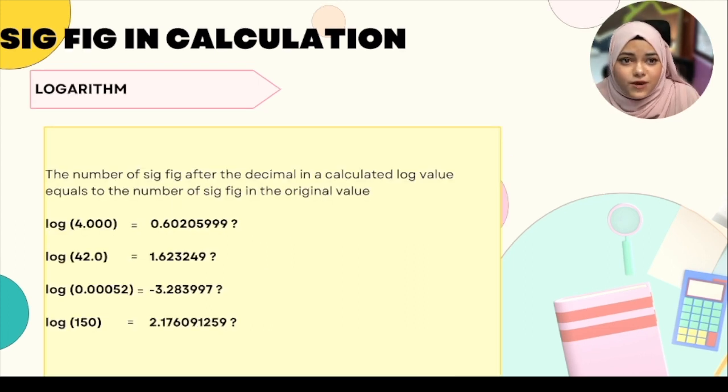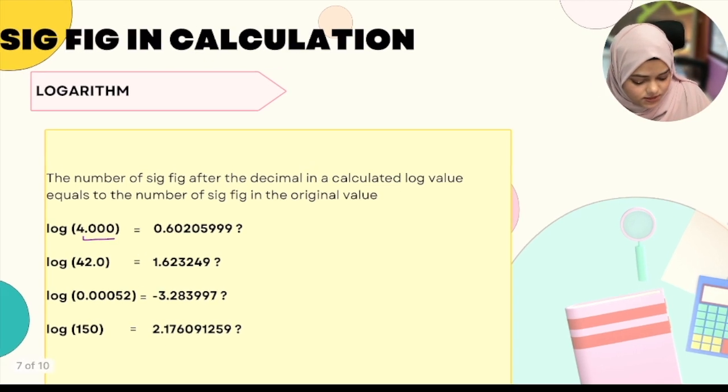In logarithm, we have different rules. This is something that is very rarely talked about, but we're going to need this in the calculation of pH. The way we're going to do this is, whenever we do the logarithm, the number that is given to us, we're going to look for the total significant figures. In this case, we have 4 significant figures. When we put this into the calculator, we're going to get this whole long answer. So what do we do? We're going to keep the same number of significant figures, but just after the decimal.